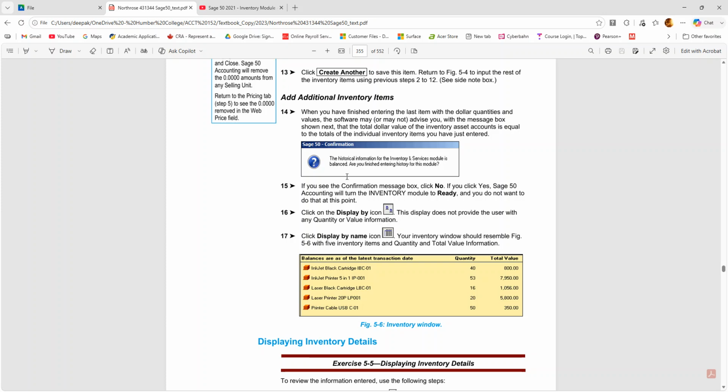Okay, so after you finish all that, see, this was the message that I was talking about. I didn't luckily get it, but sometimes I see some people may get it depending on what they click or what they do. Okay, so when you see the message, always say no, and then you continue. So after you finish setting up all these inventory items, then what I want you to do is display the inventory report and match that with this.